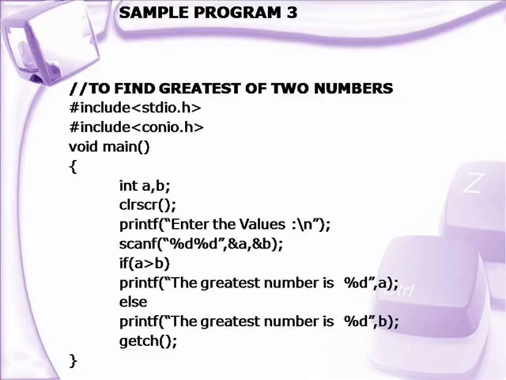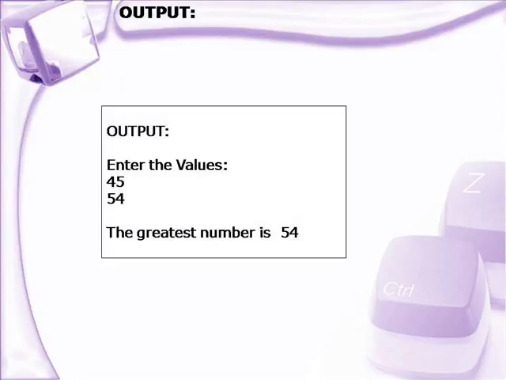Moving on to the next program to find the greatest of two numbers. Again, the concept of if-else statement is used here. This is the output of the program to find the greatest of two numbers. When two values are entered, the one that is greater than the other is printed as the output.